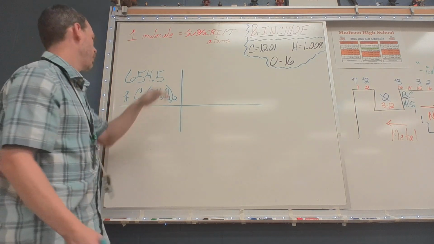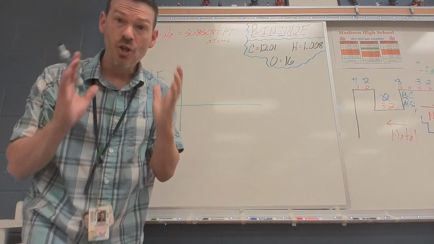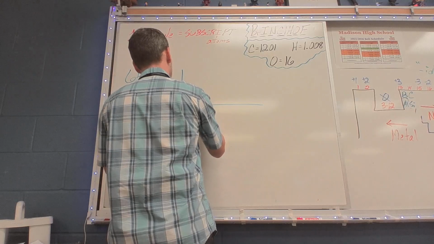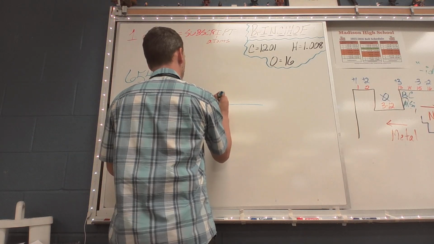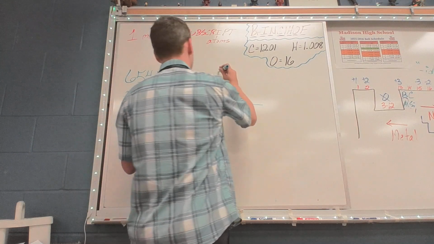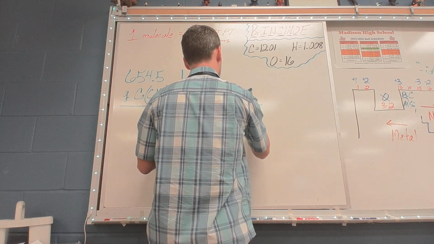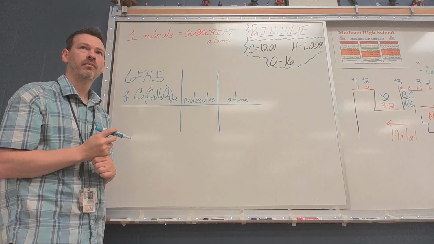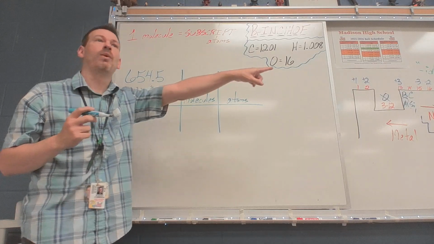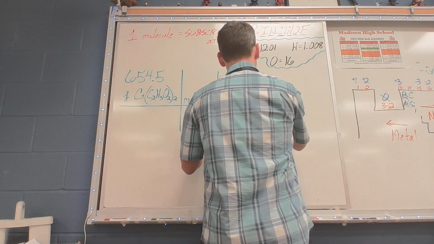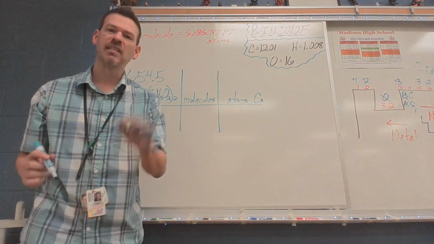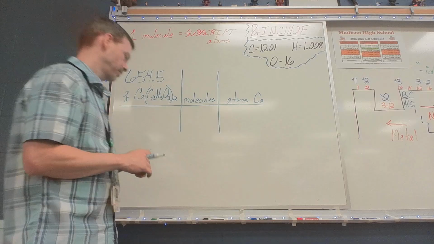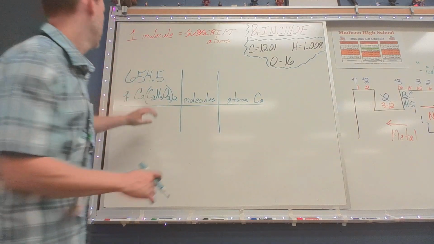How many atoms? Can we go from grams to atoms? No. Only molecules goes to atoms. So let's go grams to molecules, and then molecules to atoms. Atoms of what? Look closely. What's the question say? Atoms of calcium. That's important because it's pinpointing a part of the formula. Drag your diagonals.